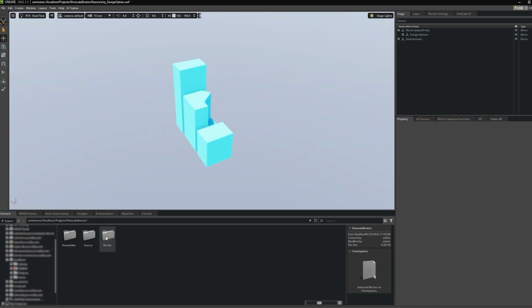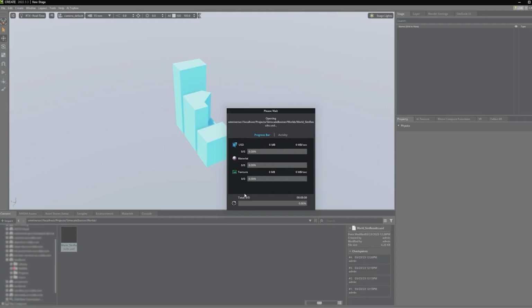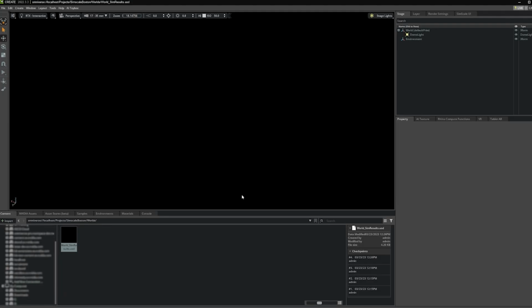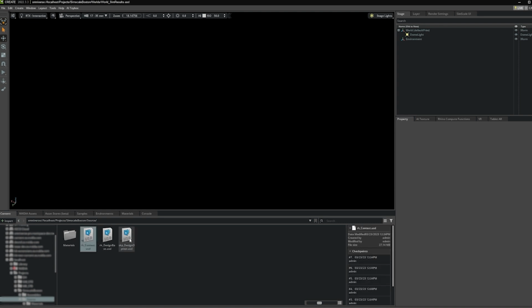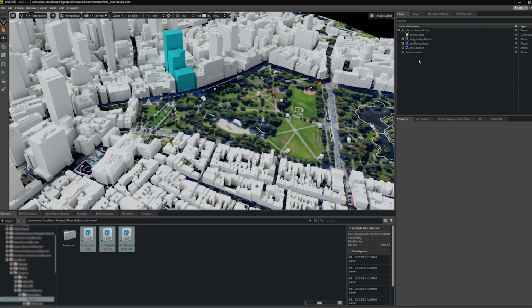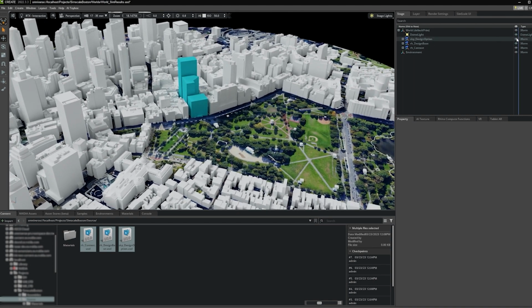I also, at this point, want to start creating a world file. So I've just generated a file here called World Sim Results, where I can compile all these various USDs as well as the results from SimScale into a single model to be able to visualize and animate or experience it through VR and AR in one place, in one space. So that's pretty straightforward. I go back to my files here and I simply drag them in as payloads. And you can see here that I have the base file as well as the proposed option inside Omniverse. I'm just going to save that quickly.